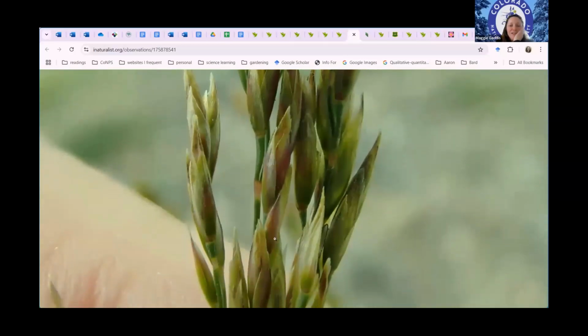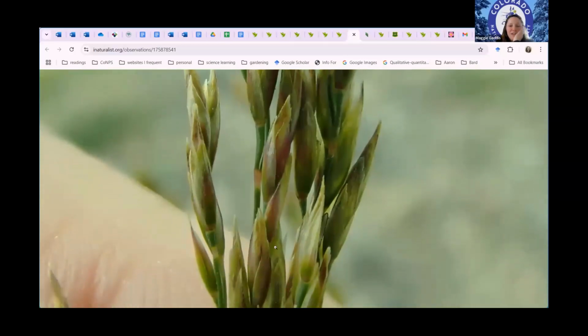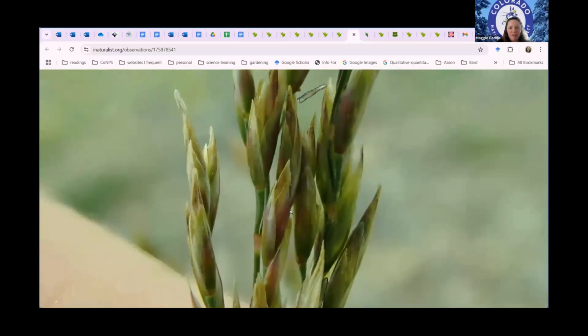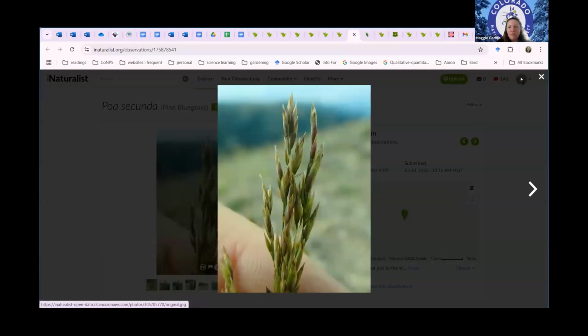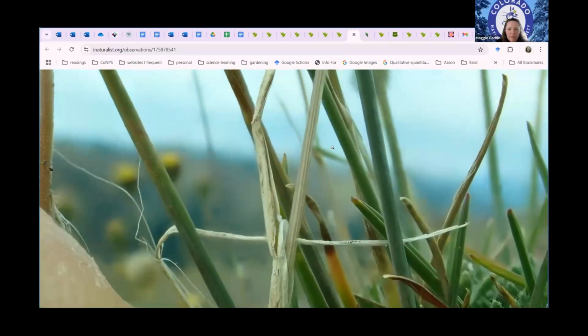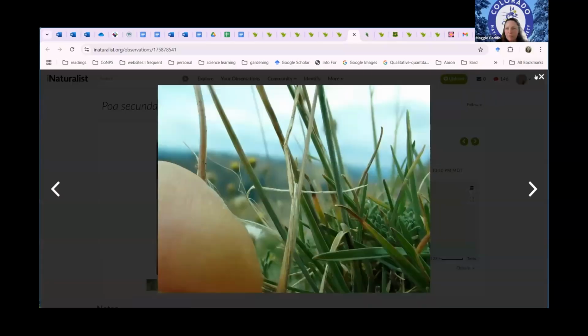And all these, we'll get here in just a sec. But notice how this is not hairy, right? There's really not a lot about this that can be characterized as hairy, and that's kind of important in the key when you're looking at this species. And look, yeah, see some great pictures here.